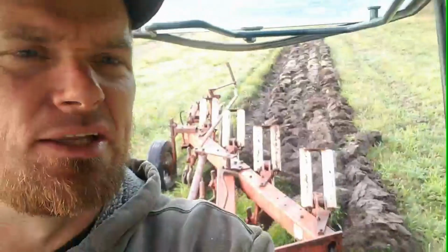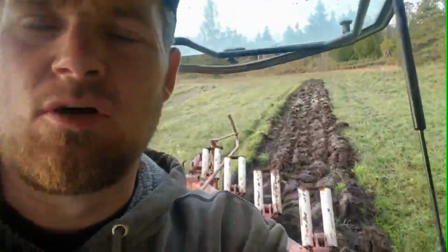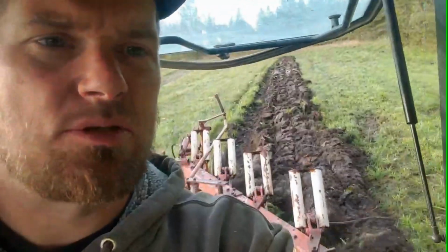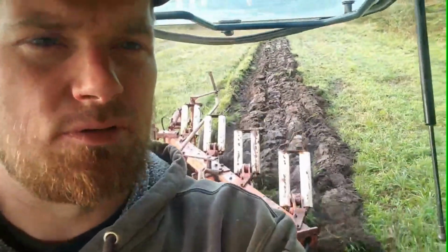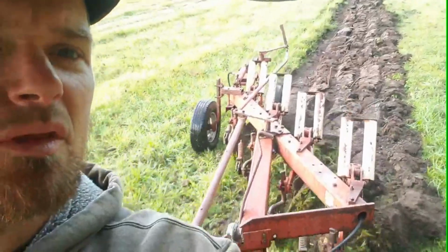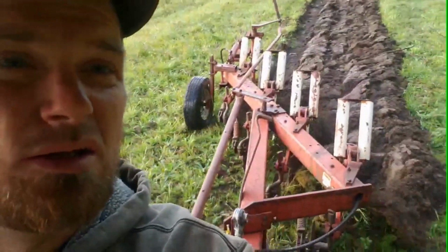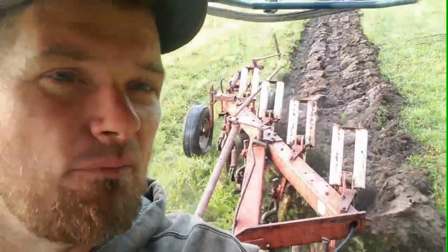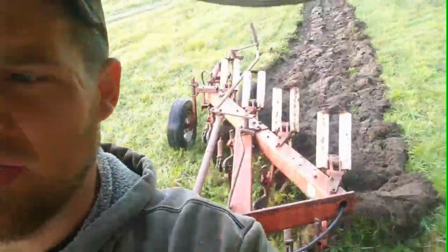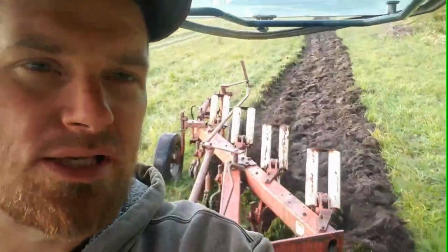Like I said, I've never done this, so I do know the idea is to flip all that grass over, and most of it is underneath when you're done here, so that seems to be right. But I don't know if I'm too deep or too shallow. We'll get to the end and I'll take a look and see what it looks like. You can kind of see there a little bit. I gotta focus where I'm driving there too, but see that I'm flipping that up. Those guys are in the ground. The other thing I don't know is my pitch. I don't know if the back of the plow, they should be level. The back and the front of the plow should be running level, and I don't know what it's at right now.